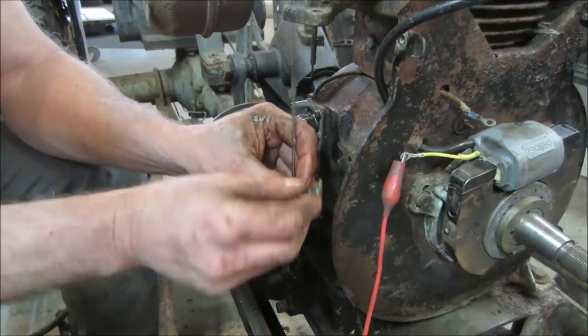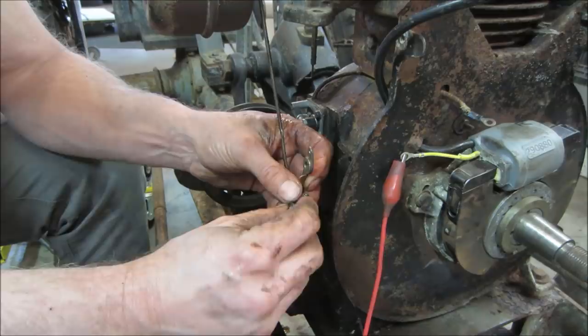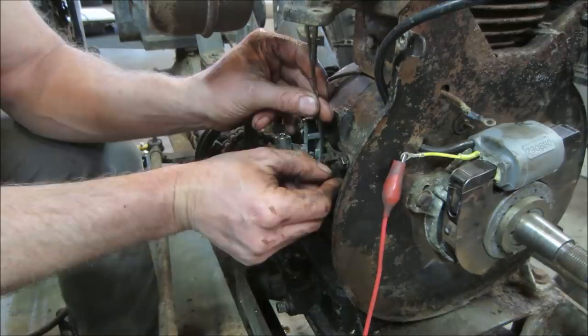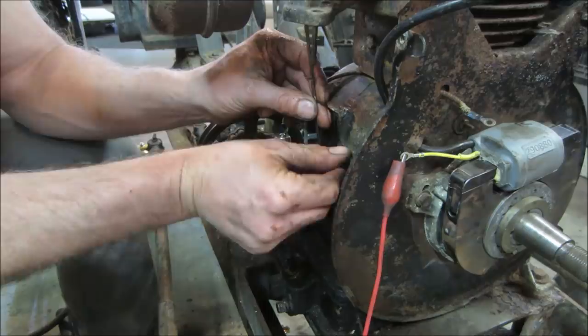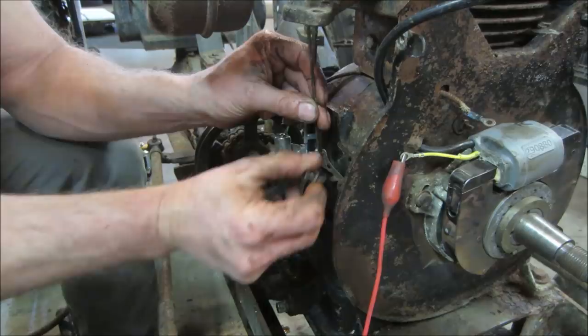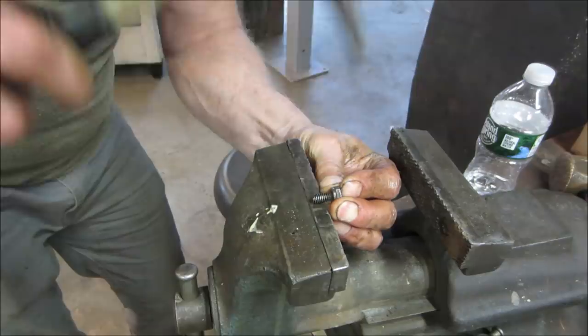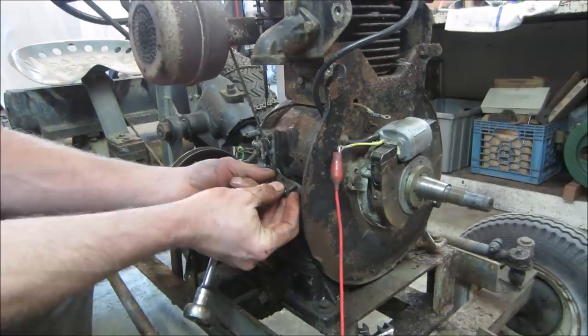All right, what I'm going to do is take a punch and whack the threads so they have a little bit of drag on them. And I'll just tighten the bolt up to where you can have a little bit of free play. Otherwise it's just going to loosen up on us if I just leave it like that. I don't want to put Loctite in it. Yeah, let's put a little love tap. Let's see how this works. Won't go in it at all.